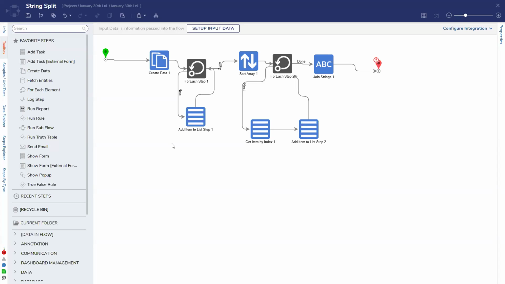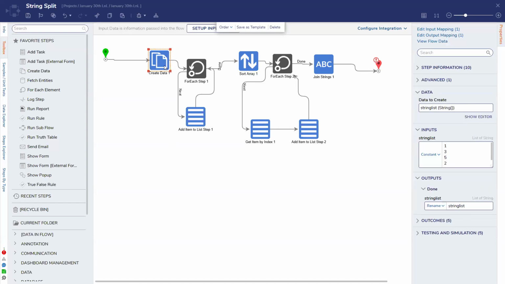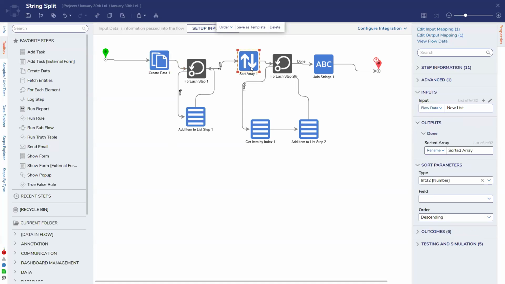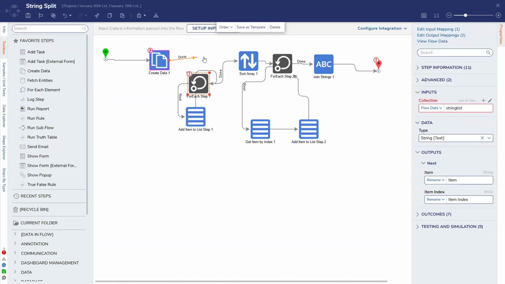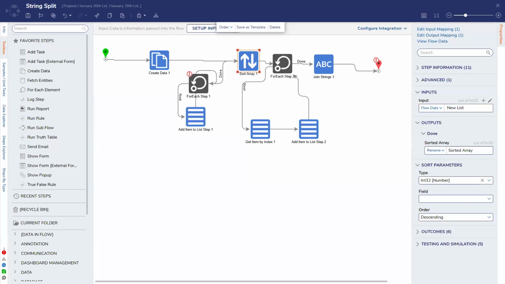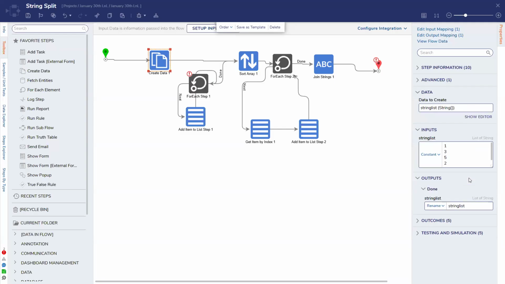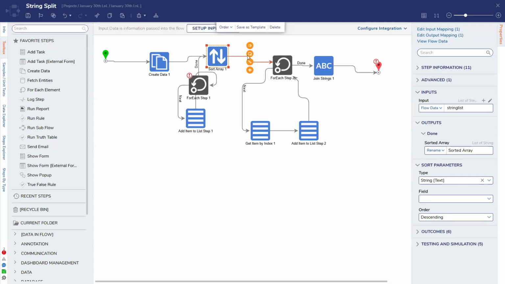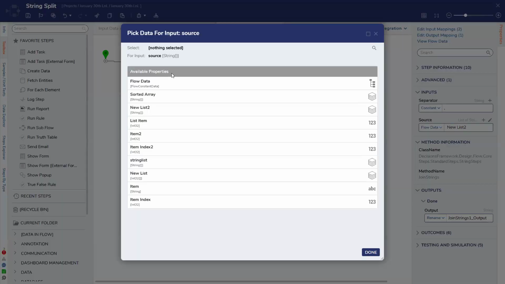Yeah, so basically, you don't need for each loops here. You can just sort array, and it doesn't matter because integer to string is native. That's fine. So you can avoid both of those for eaches, and I get what you're saying. So what you say is that you can just sort the string as it is without converting it. So in your sort array, pass in your list of strings from before, which is your string list, I believe. Yeah, string list. So just sort that array, get rid of that, take that to the end, or sorry, join strings, my bad. Let me join the strings there, and that will be the sorted array output.